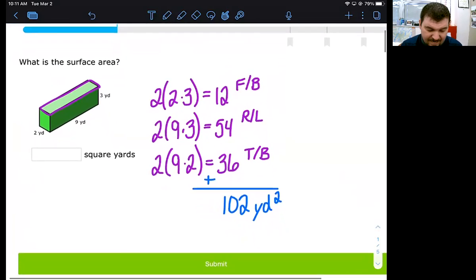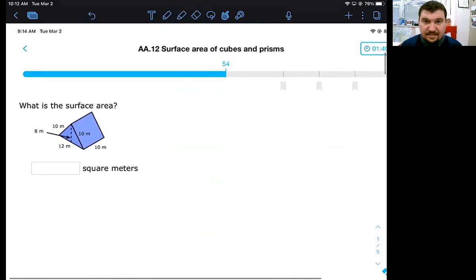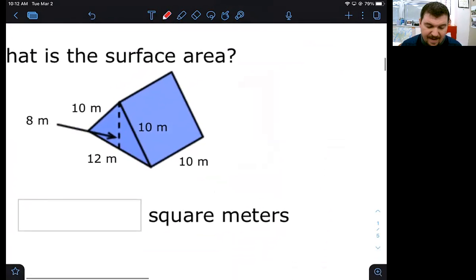Now let's look at a triangular prism, which you might see a couple of those on this same IXL because they're prisms. This triangular prism has a triangle base on the front and a triangle base on the back. Now, what you may not like about these IXL pictures is they don't really show you what's going on behind the shape, right? Well, I'm not doing a very good job of drawing this.